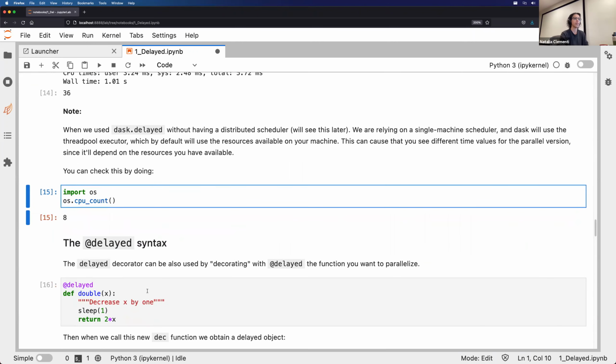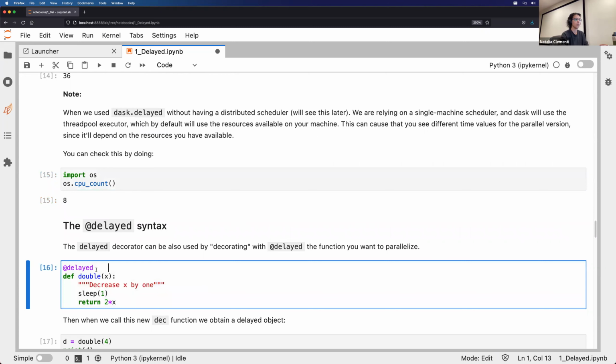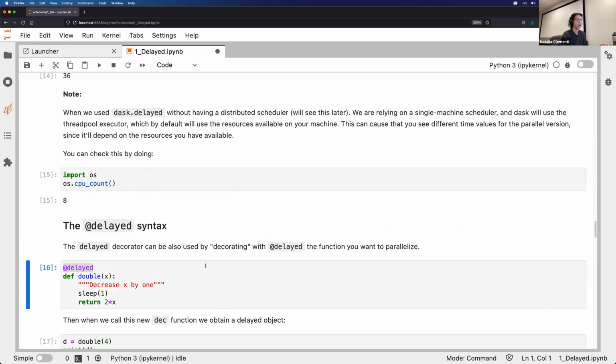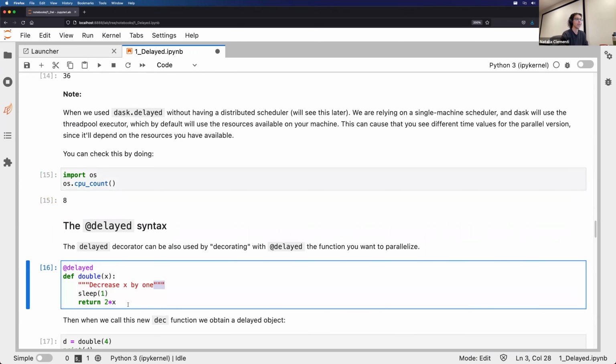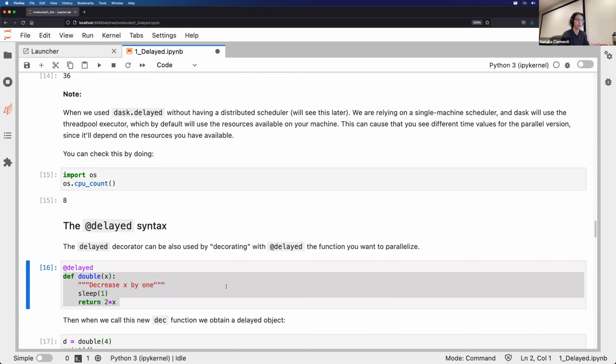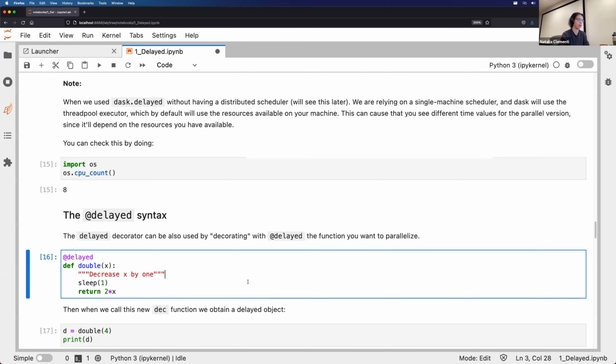Another way of using the delayed decorator is this nice syntax over here. What this does is it already converts the function into a delayed function. So let's see how that works.